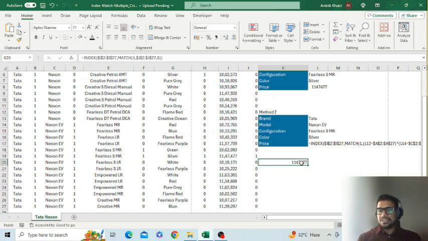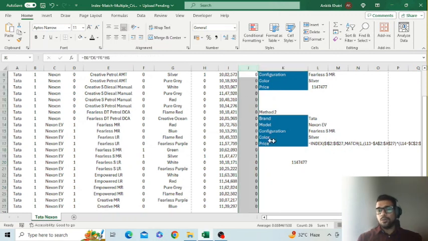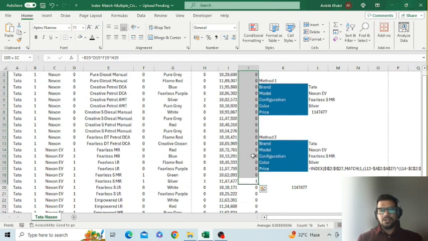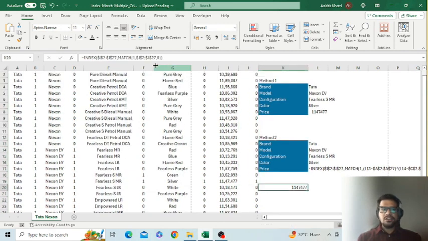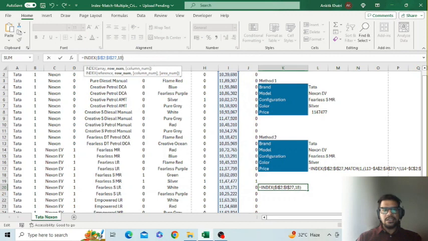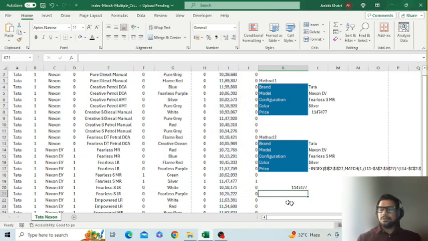So what the system has done is says, okay, lookup value is 1, let me find out at what row this 1 exists. It is at 18. So instead of taking like this, if I say this range and 18, I'll get the same. So the system looks at 1 within this range which exists on row number 18, and that is what the INDEX MATCH function is.